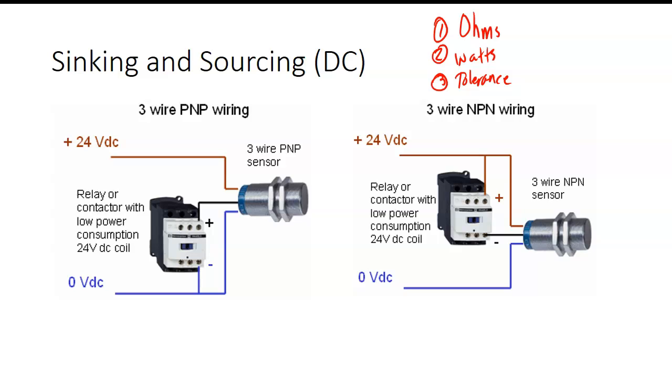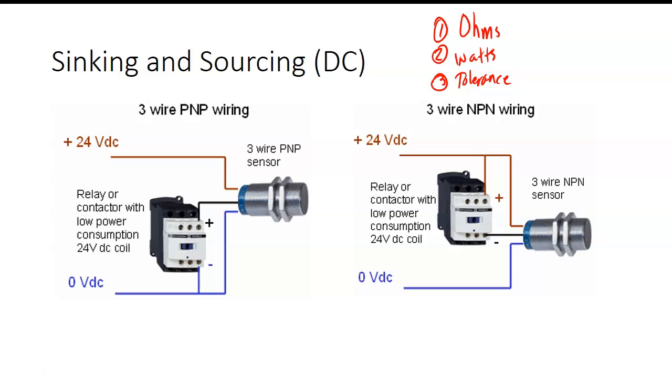So we have two ways we can hook up sensors in a system. Once it's established in the system, then you got no control over it. It's whatever the company uses. So we have what we call a sinking sensor. And what we're going to do is look and see what the sensor is connected to. So here's the sensor, and it's a 3-wire sensor. We got brown and blue, that's our two power leads, right?